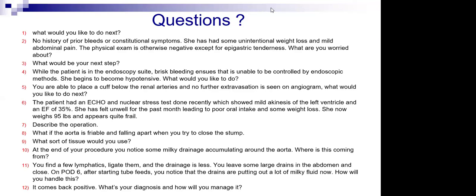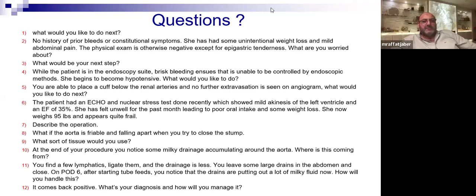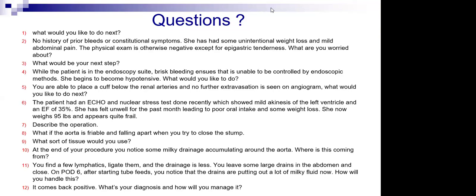Right. Any question from the fellows about this scenario, this case? And the other thing, I don't know if I came in a little bit late. Did you talk to them about if somebody's bleeding to death right on the table with this aortoduodenal fistula, you can put a stent graft in those patients. Yeah, we went through this scenario, that he was in endoscopy and had massive bleeding. Okay.